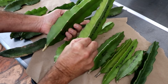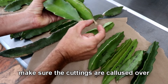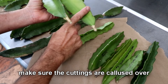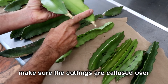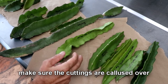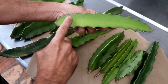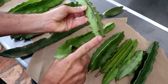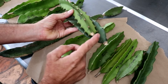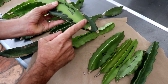The very first thing we want to do when rooting — and it doesn't matter how you root — is make sure that your cuttings are calloused over. We're going to be rooting this in water. These are some nice stem cuts and we're not going to have the water too deep, only about an inch or so from the bottom. It's very important to make sure your cuttings are calloused over before you begin. You callous over your dragon fruit by placing it in a shady area for a couple of weeks after you receive them. You'll notice that where it was cut, it's going to turn nice and white — it's no longer going to look like a fresh cut, it's actually going to be quite firm.